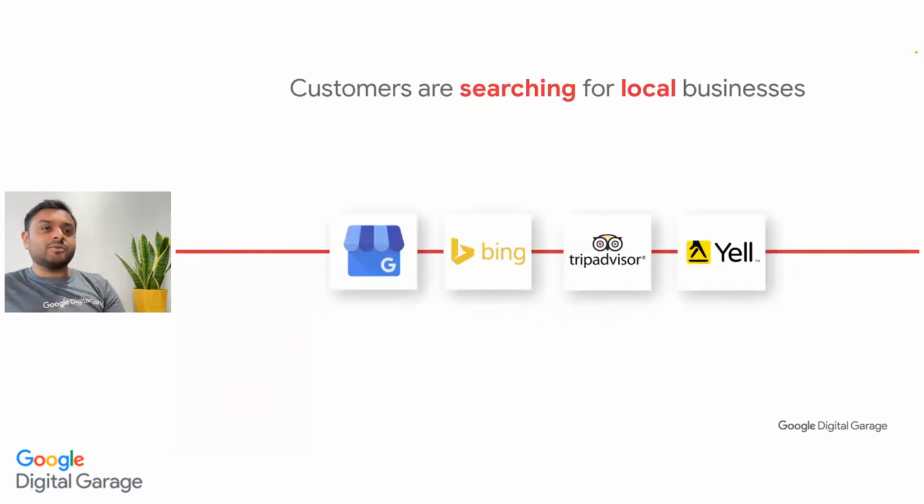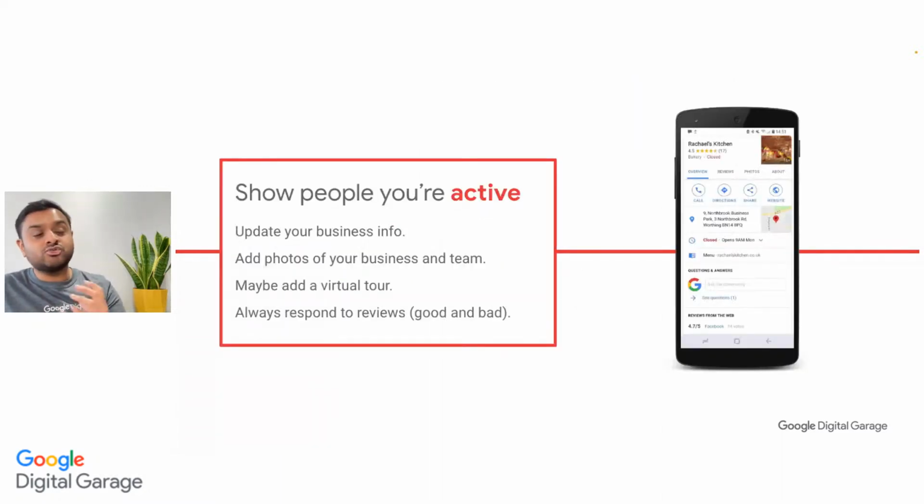Now, following on from this search engine optimization process, as well as being found in that organic search listing section, we also want to make sure that we are visible to our local customer base or potential customer base. And you can see some of the platforms where we can create that visibility. With Google, we can create that visibility by creating a Google business profile. And it looks like this.